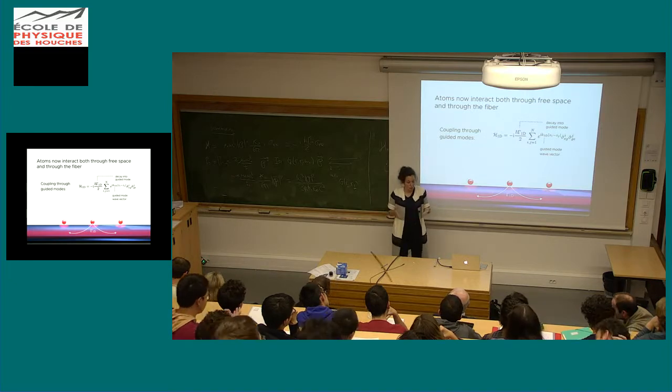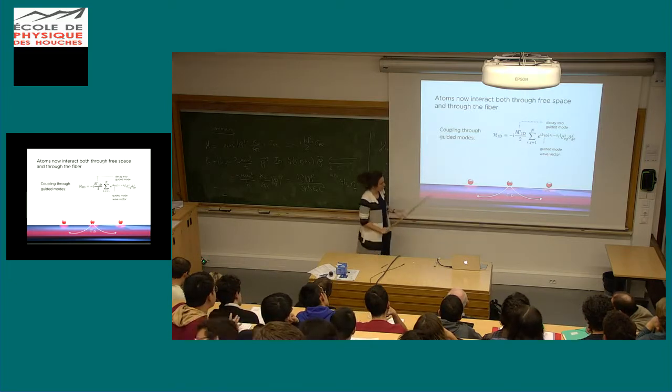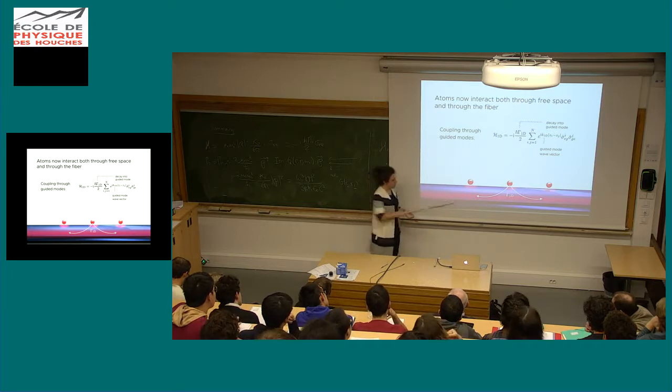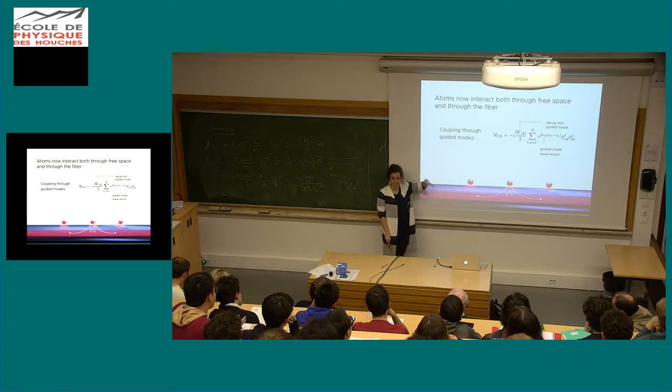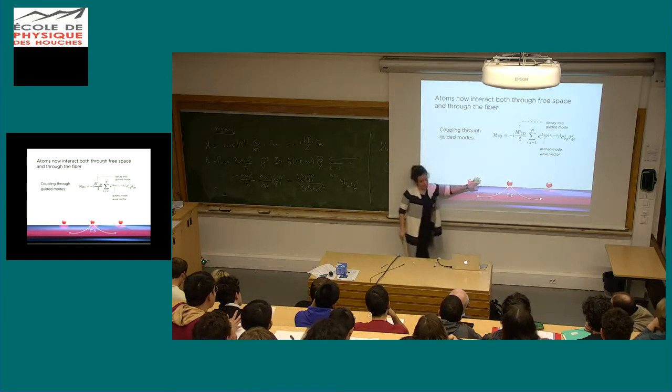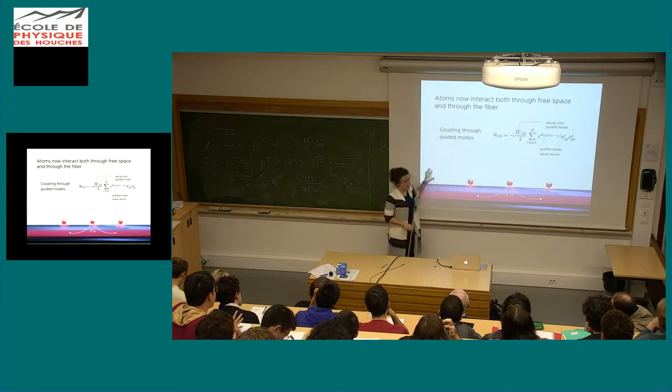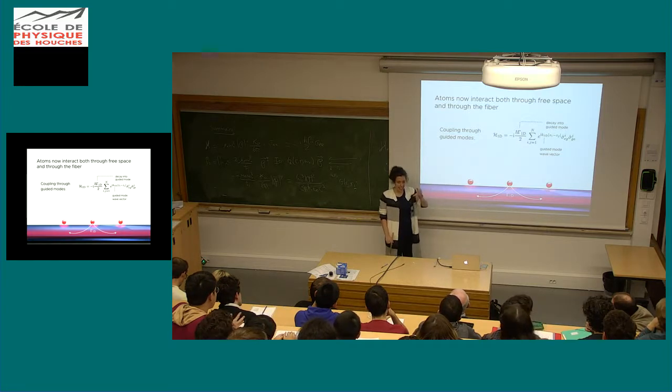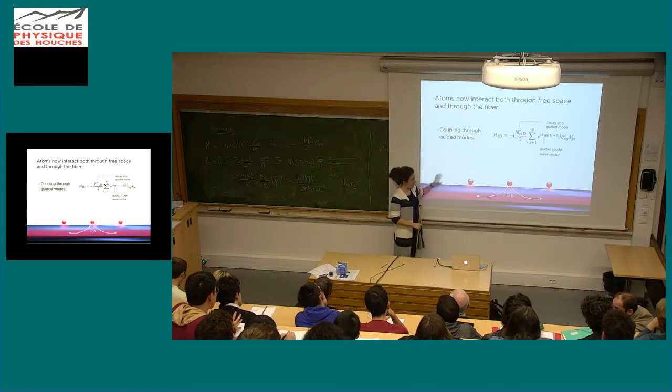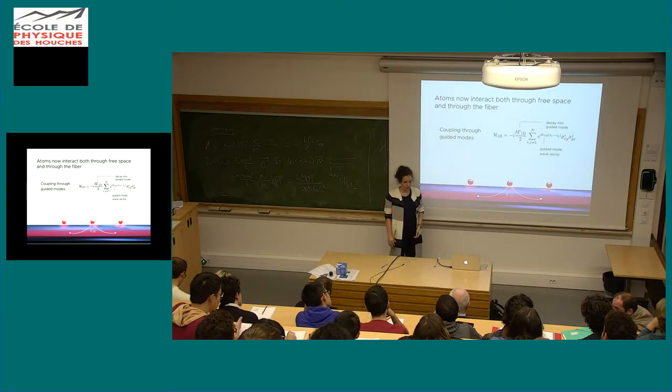So for instance, another possibility is, imagine that you want to have something called a slot waveguide. You put a fiber, and this fiber supports guided modes that decay evanescently, so exponentially from the surface. If you now put another fiber, though typically this is done with flat waveguides, this is called a slot waveguide. If the gap between them is smaller than the decay length of these evanescent modes, then you confine the field in the gap very strongly. And then you would have very strong interactions between the atoms and these new guided modes that are the guided modes of the slot. So yes, geometry matters.